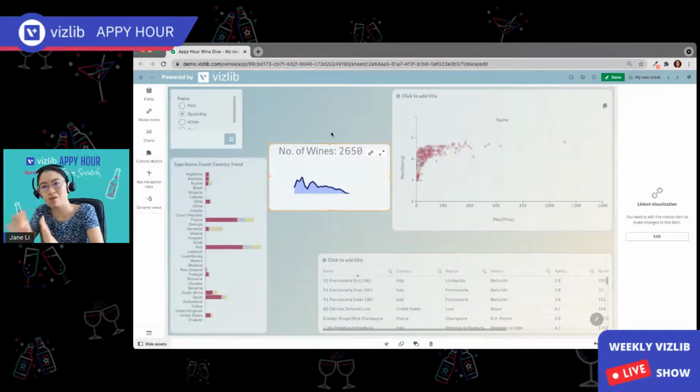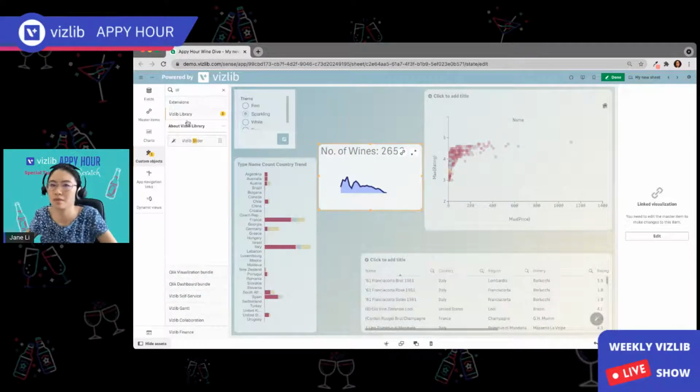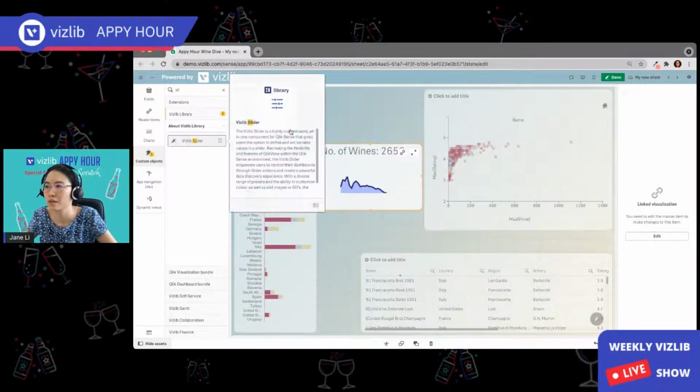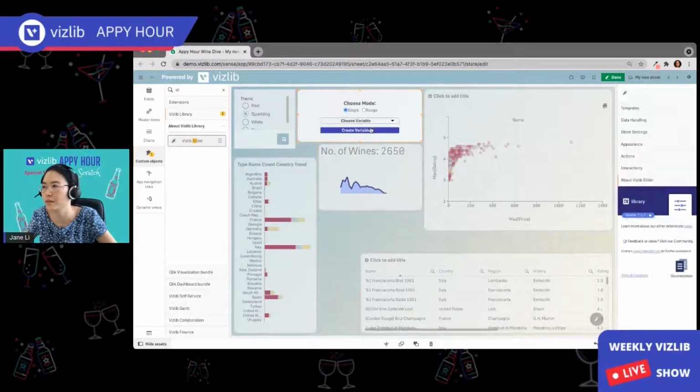You can click around, you can filter on things, but I'm looking for a wine in between this and this price range. Easy peasy. Let's go ahead and do that. So let's check in the slider. And we want a range.